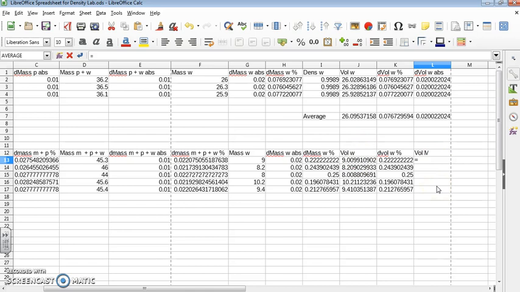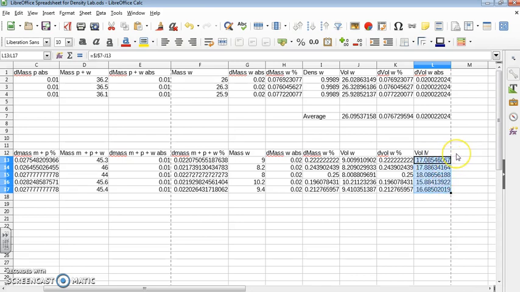the metal. And so I need to take the total volume, but be careful because when I fill down, I don't want it to keep moving this one down. I'm going to lock it with F4, put the dollar signs in. I want to subtract the volume of the water. And I will fill that down accordingly to get the volume of my metal.